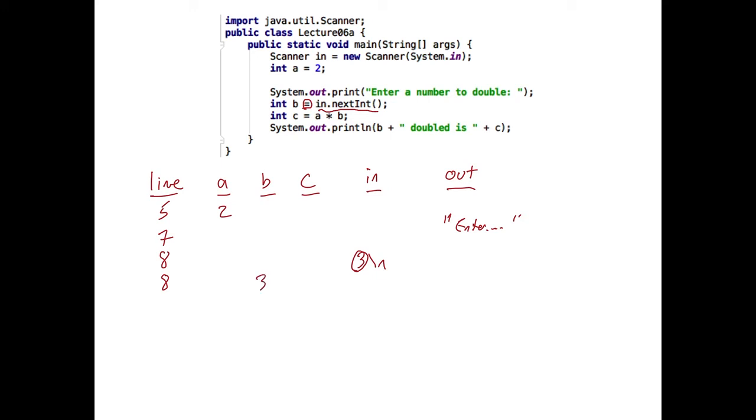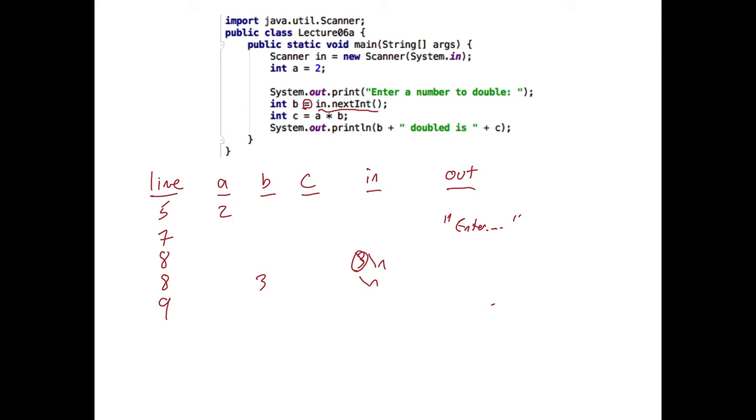What that means is when this occurs, 3 appears and all that is left in the buffer in the scanner is the new line character. Okay? And if this is confusing to you, go back and watch the last lecture on input and wrapper classes where I talk about this and give examples. So after line 8, after it has occurred, we have entered the value 3, hit enter. NextInt takes that, moves the integer into variable b, and that's where we are.